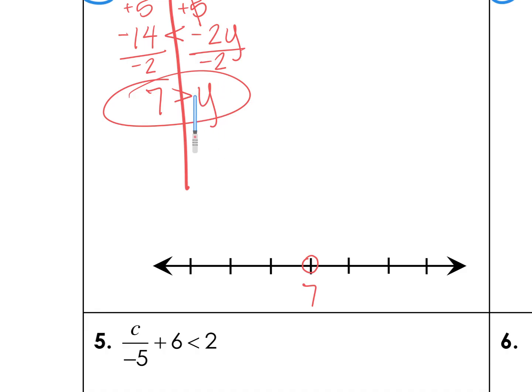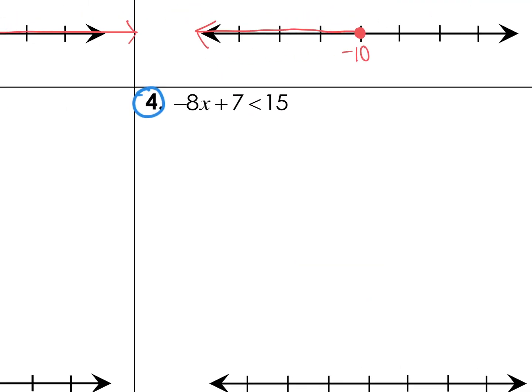So if I start at my variable, even though it's back here, we can do that. This is telling us that y is less than 7. So y is going to be smaller than 7, so I need to go in the direction of the smaller numbers. Just like that. If your line is a little bit over the number line, that's fine because it makes it a little bit easier to see. You can also shade it in a little bit so that you can see it that way too. Whatever works for you. All right, let's look at the next one.